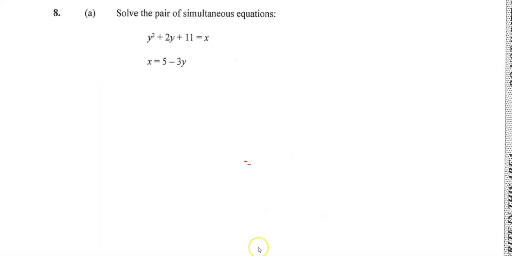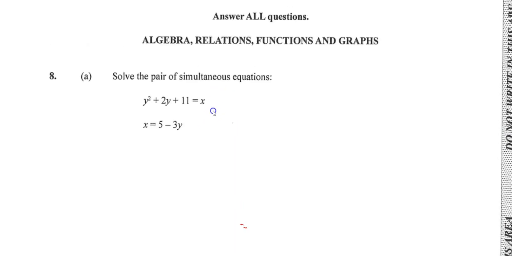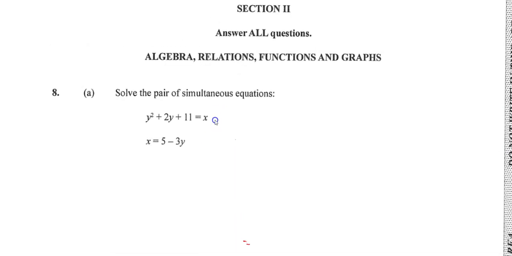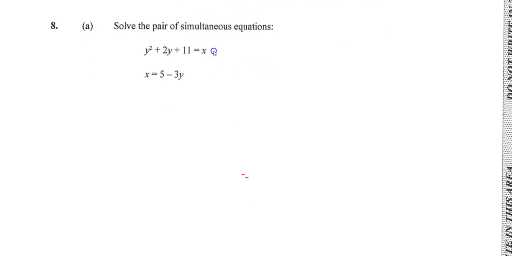Hello and welcome. In this section, we're going to do question 8 from the 6th of January 2020 CSEC Mathematics Past Paper 2. So let's go to question 8. Here you have a pair of simultaneous equations and you're required to solve them. This is section 2 and you're required to answer all questions in this section. So 8a, you're required to solve the equations.